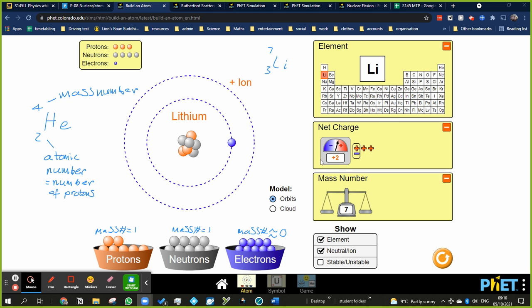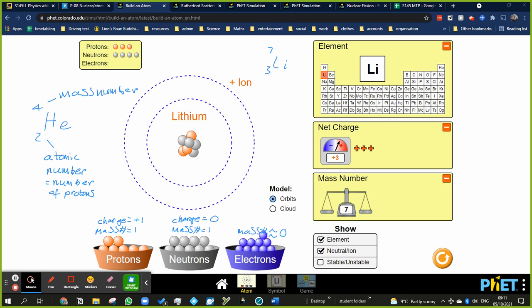So what it does do is change the charge. If you notice, one of the things that we did when we took away and added the protons, it added a charge. So we can say that the charge of a proton is +1. What about the neutrons? What was the charge of the neutrons? Let's take away the neutron. Didn't make any difference. So the charge is 0 for a neutron.